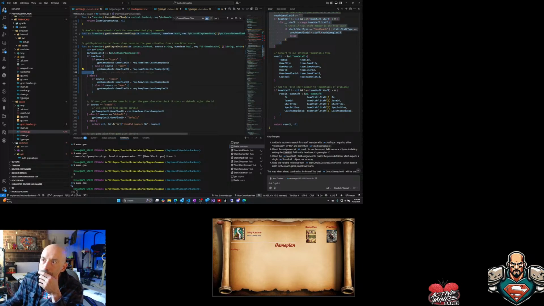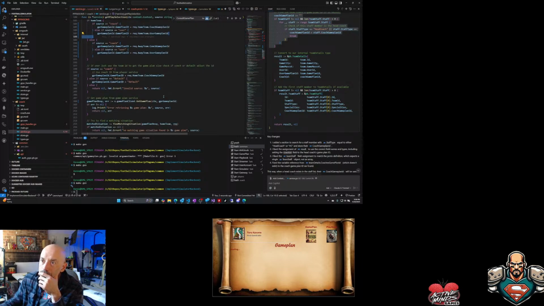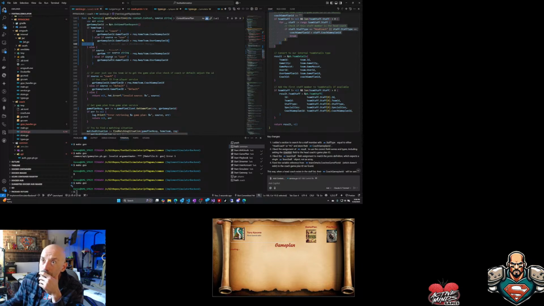So we're going to get the right game plan if we're coach or user. Otherwise, if it's default, we'll change it to default. Or if it's none of the above. Because it's just going to be, if user, just use the team ID to get the game plan, else check if coach.